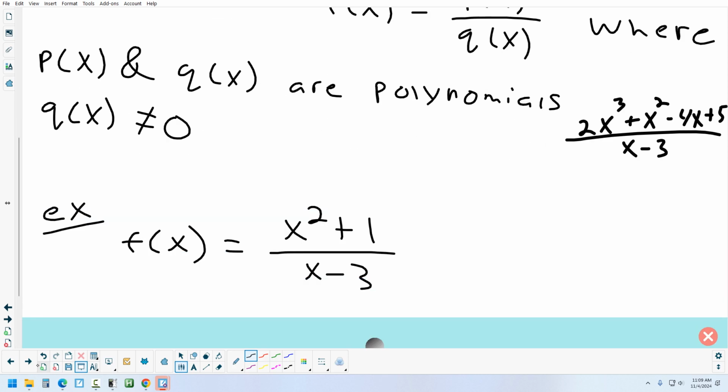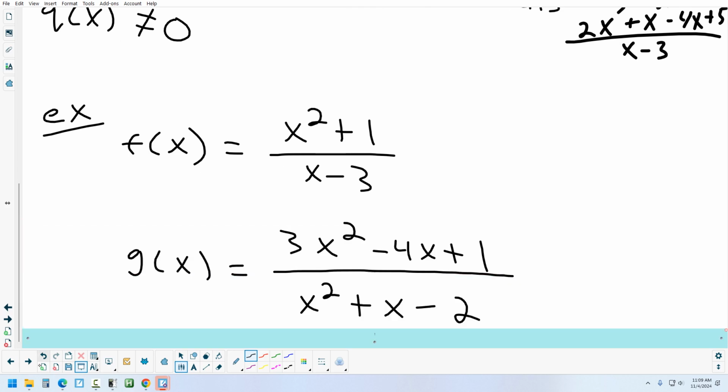That's another example. That's a quadratic divided by a linear. Notice there's no negative exponents, no decimal exponents, no imaginary numbers. There's another one. That's a quadratic divided by a quadratic. But that's a polynomial in the top. The bottom is a polynomial. And when you divide two polynomials, we call it a rational function.